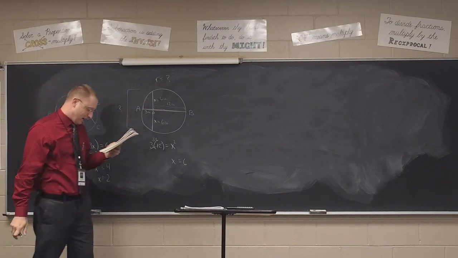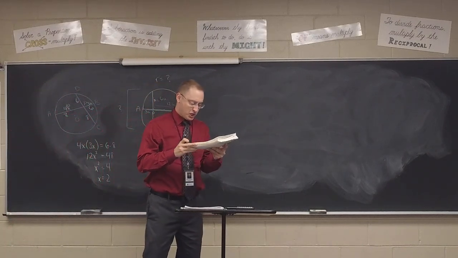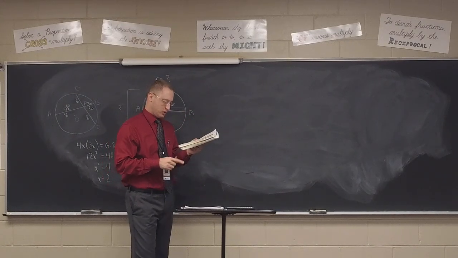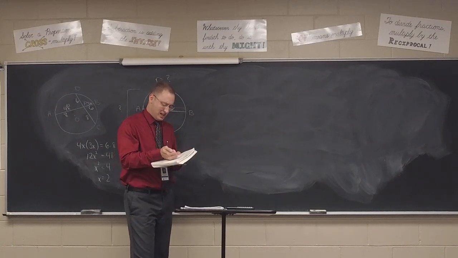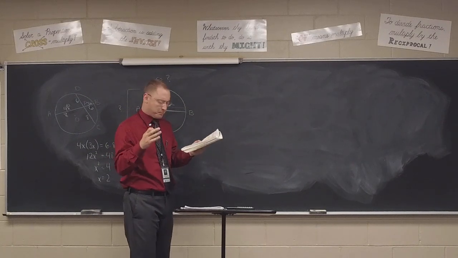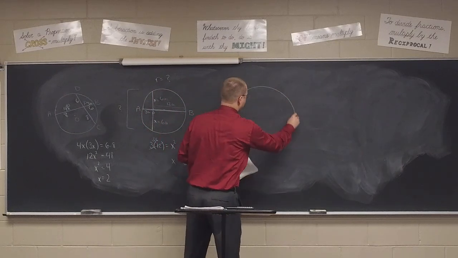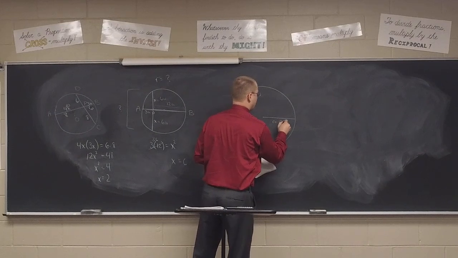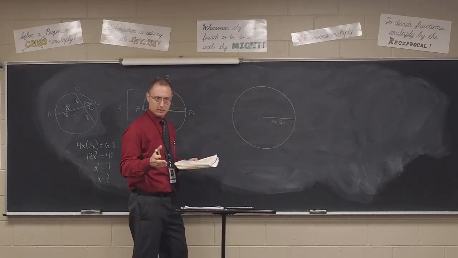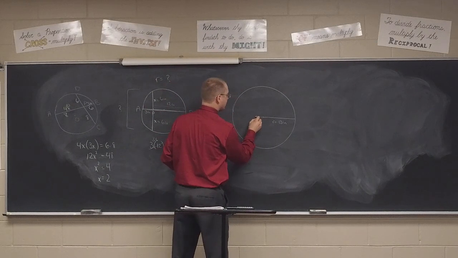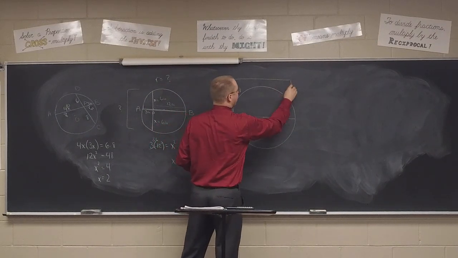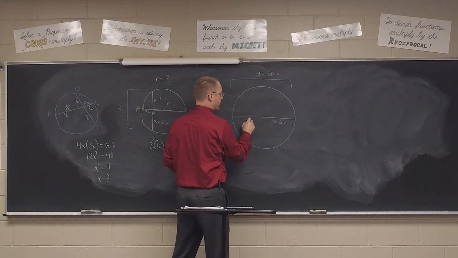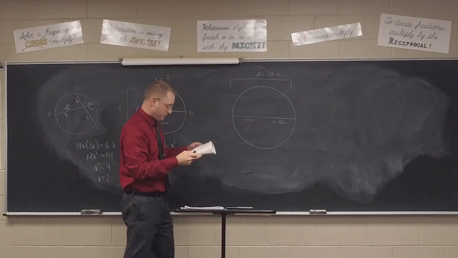Good, Quentin. Let's see, number 4. It says find the length of the shortest chord through a point 5 inches from the center of a circle whose radius is 13 inches. This one is a little bit more challenge to figure out. So let's start with a circle, and the radius of my circle is 13 inches, correct? That means if I were to extend this out to a diameter, the diameter would be 26 inches, right? Because here we have another 13-inch radius.